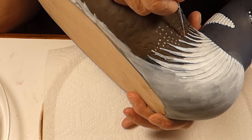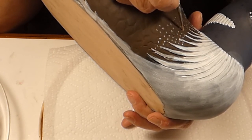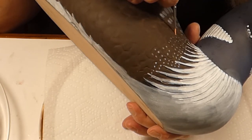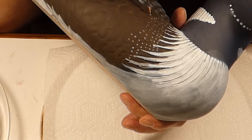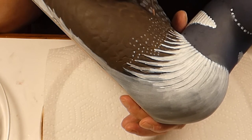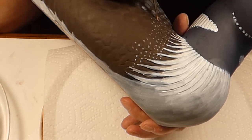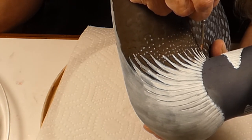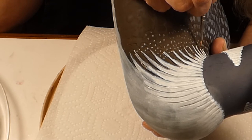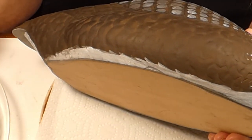I learned this when I had a specimen lent to me by the state of Minnesota years and years ago. I can't do that anymore. But I was fortunate enough to have a common loon specimen that was turned in by a citizen that had been found on the side of the road. They often mistake the road when it's very hot. They'll see that mirage effect. It looks like water on the road, and then they'll land, and then they cannot take off. They have to have water to fly. They have to run on the top of that water to be able to take off. So if they don't have water, they're dead in the water, or dead out of the water, actually.